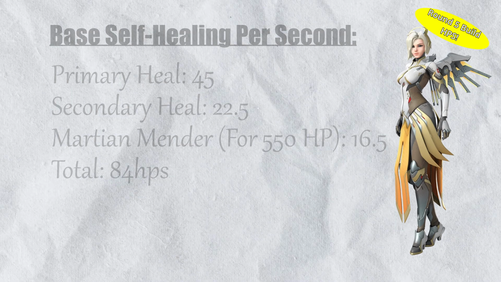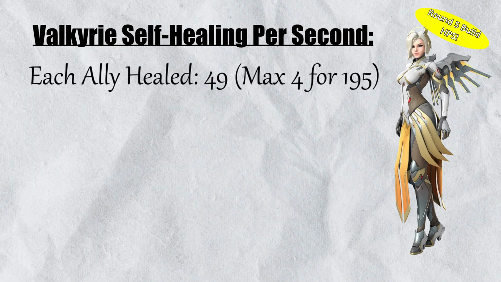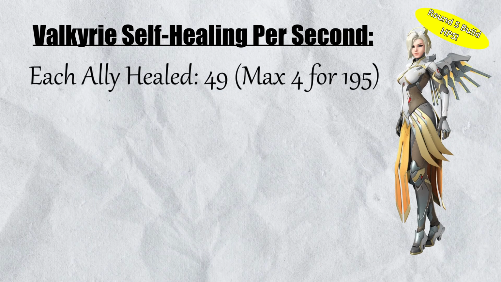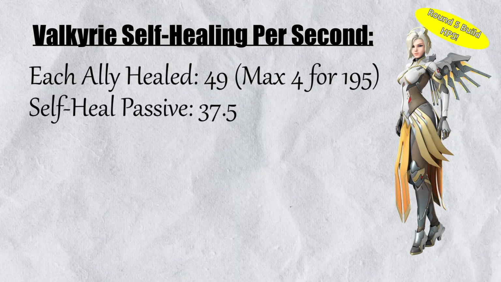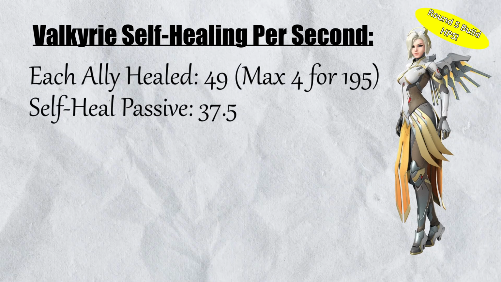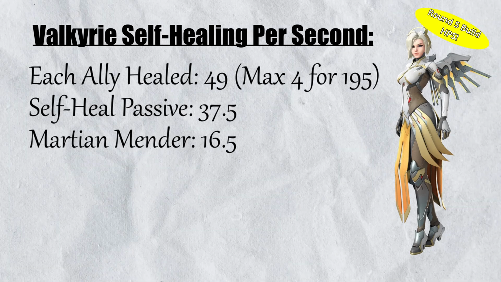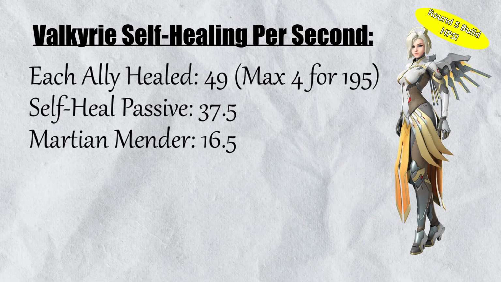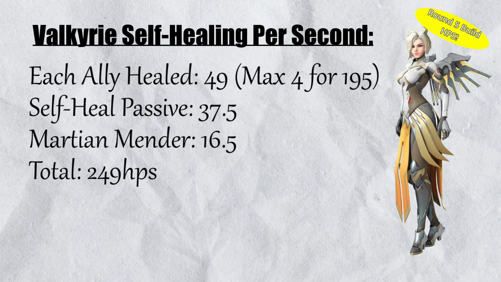Now, as far as your potential while healing during Valkyrie, each ally you heal during Valkyrie will give you 49 healing per second with your Serenity power. In addition, with Valkyrie, your self-healing passive will heal you for about 37.5 healing per second considering you have 550 health. And Martian Mender will also be healing you for 16.5 per second. So, in about round 5 with this build, if you are healing 4 allies in your Valkyrie, you will heal around 249 healing per second to yourself.